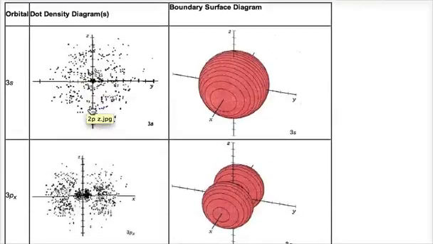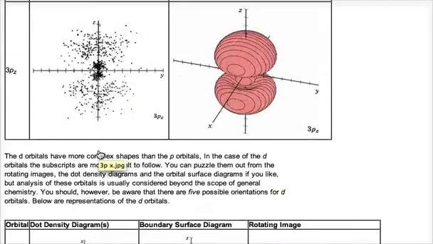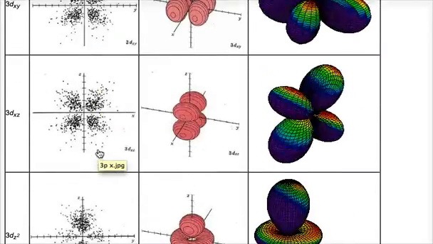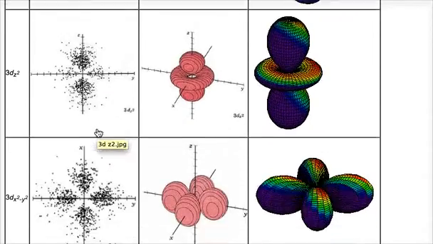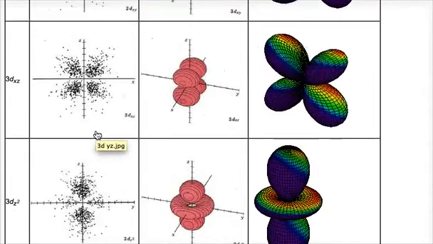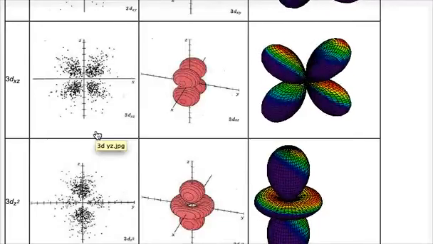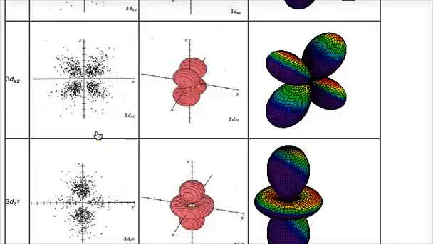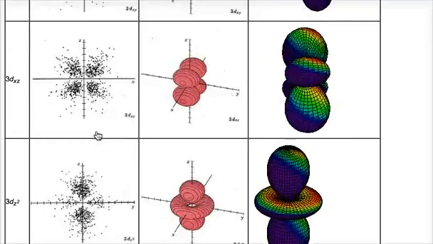3s, so now we're even further away. Also a sphere, but you see that there's more nodes and antinodes. 3p, right? More nodes, antinodes, but still dumbbell shaped. And then once you get to 3, you get your d's. And your d's are these weird kind of 4-prong thingamajigs here. And now it's starting to become a little more concrete, right? And there's 5 different orientations for d. So you have your energy level, which is how close you are, how many nodes and antinodes; energy sublevel, what specific shape you have; and then your orientation, which is how many orbitals you have.